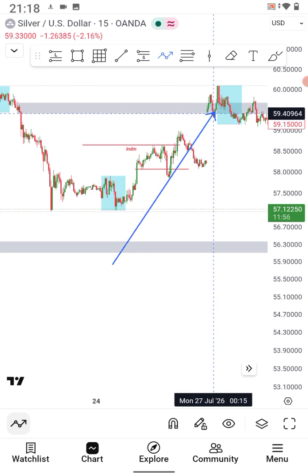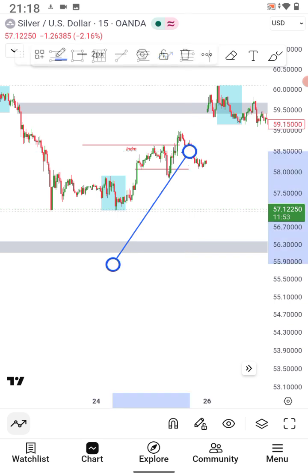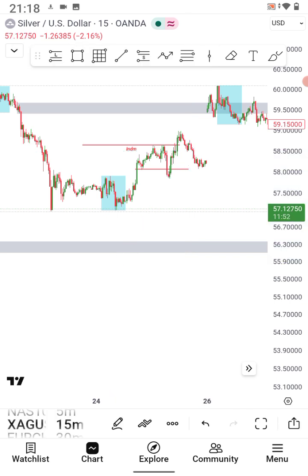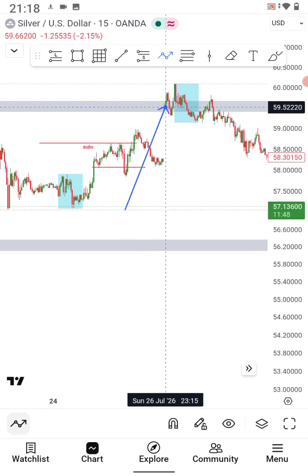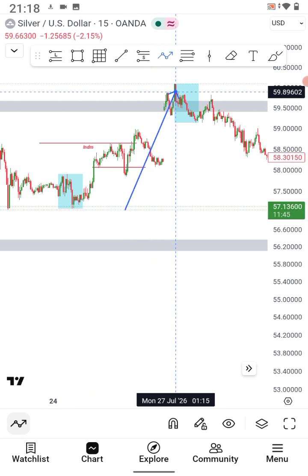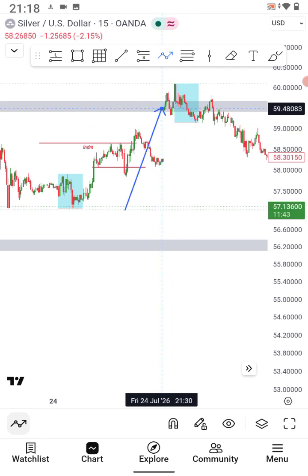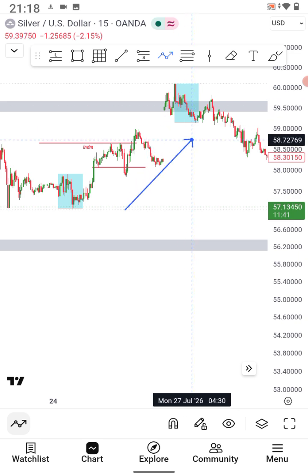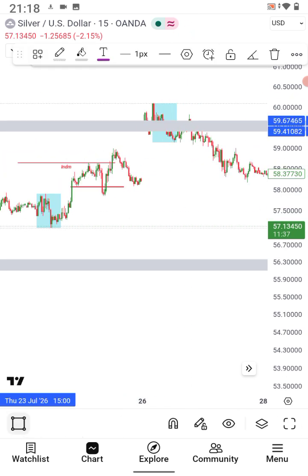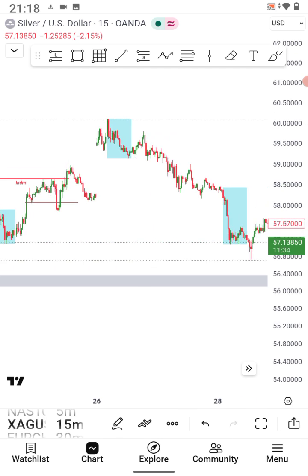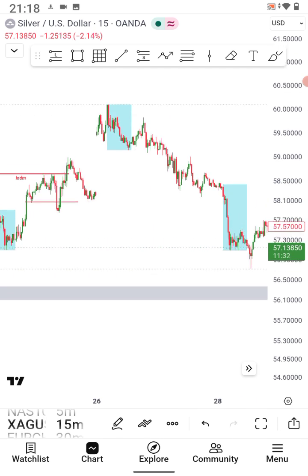Are you seeing it now? So that's what I saw. When I woke up on Monday morning and checked, this is what I saw. This is what I was left with, and I said, beautiful. This is a very good market structure shift. So I just went straight ahead because I had already done all the work.